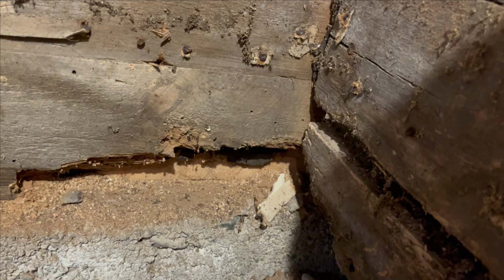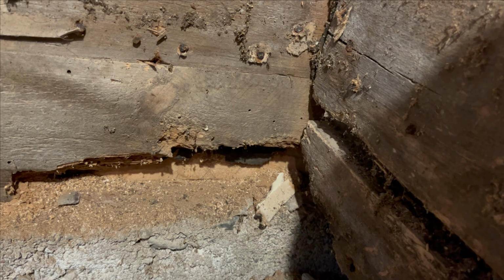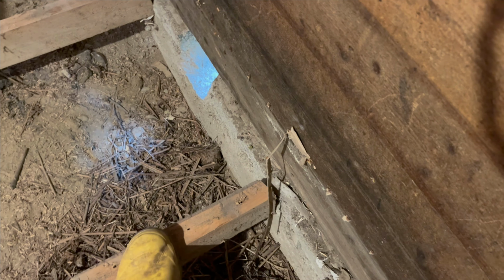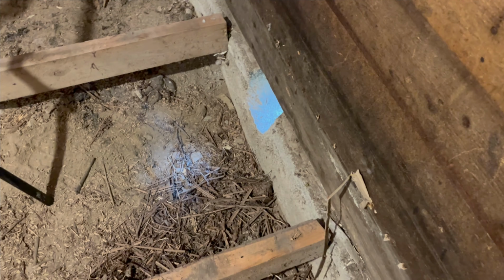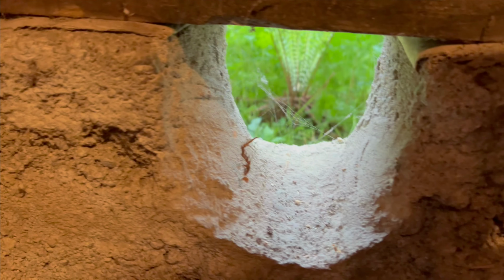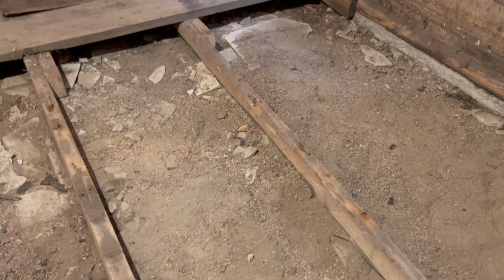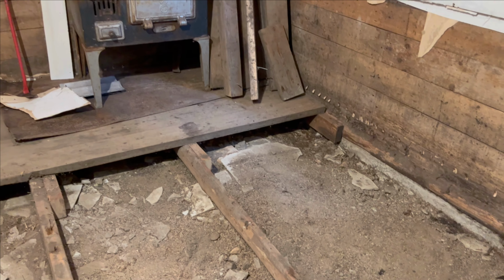There is some rotting wood there in the corner. So some of these planks might need replacing. This is completely like in the air like this. So no wonder the floor was caved in. We need to put some animal netting there, because you can just look straight out from here. It's gonna be a dirty job to clean all this debris.